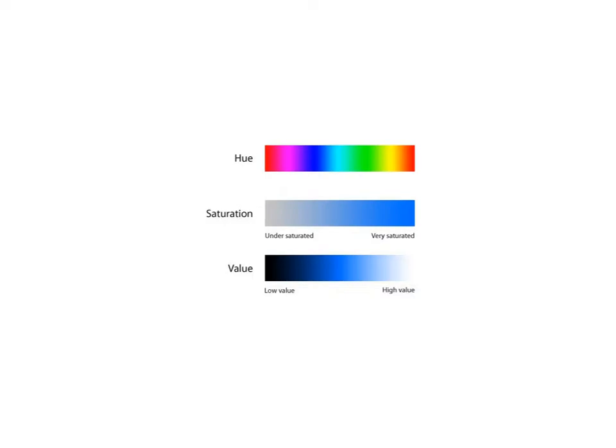So here we have an image that shows us hue. So there you see the color palette, which is the hue. And you can see saturation. To the right, we have the very saturated blue, and to the left, we have the undersaturated blue, which goes to gray. Right? If we look at value, we see that a low value is black and a high value is white. So saturation is essentially taking the color out or adding more intense color back in, whereas value is adding black or adding white.